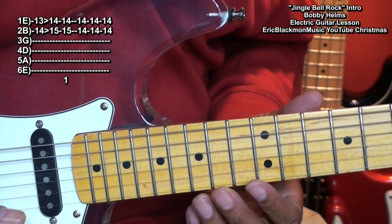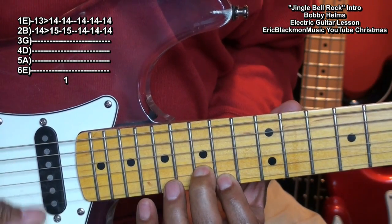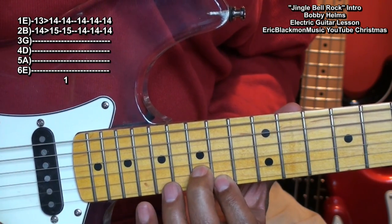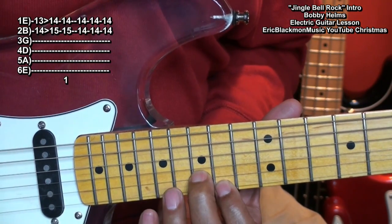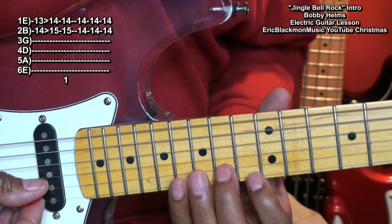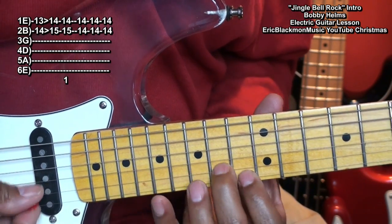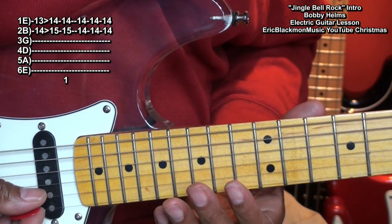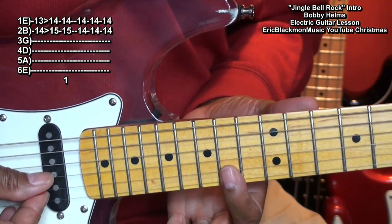To make it sound a little bit more dramatic, we're going to slide into it like this — that was down, up, down. We moved from fret 13 to 14, like that. So on the first strum, we made a slide. Then we'll go to fret 14, hold down the B string and E string, and go down, up, down.